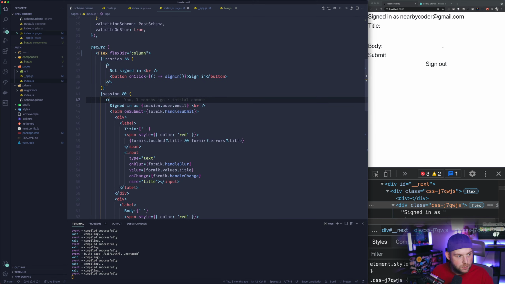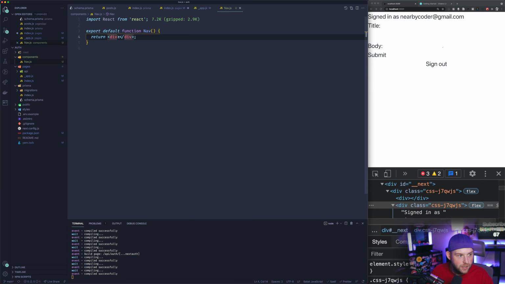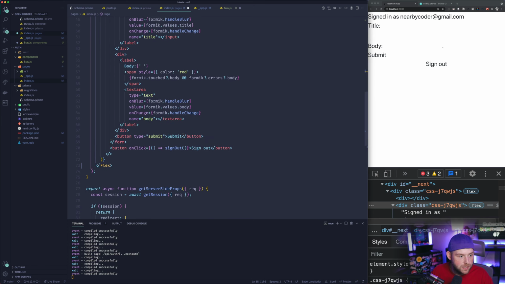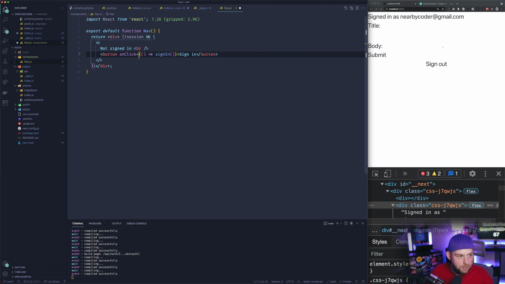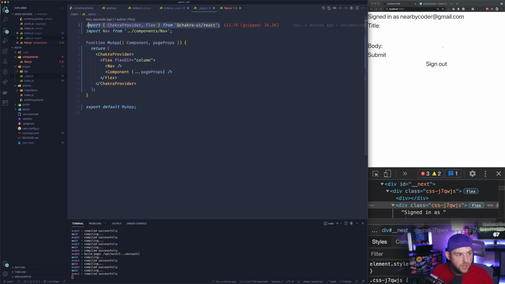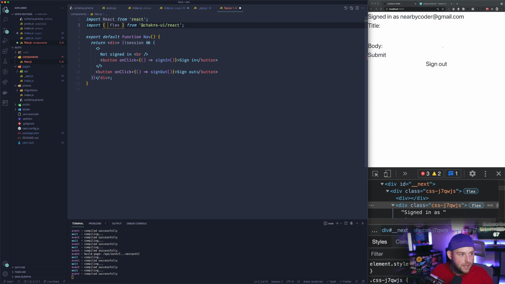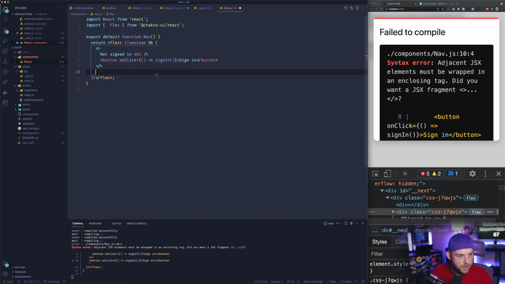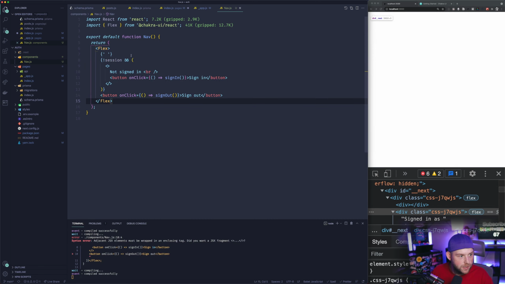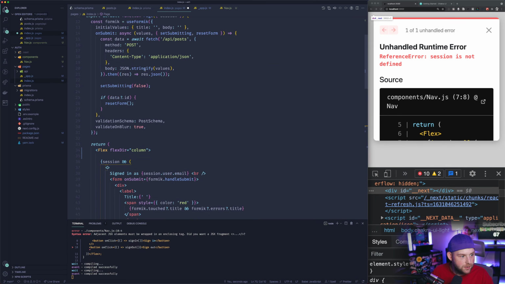A couple other things: we're going to move this session stuff over to our nav. So I'm just going to copy this over here and paste that there. Then we also want this other part, this sign up button, because it's part of the core app, so it needs to be part of our nav. Then we can take this, move it over here, and take this flex and put it here. Let's see, what else do we have? Oh, this needs to be outside of that for that to work. Session is not present. That's because we need to move that out. So there's session right there.